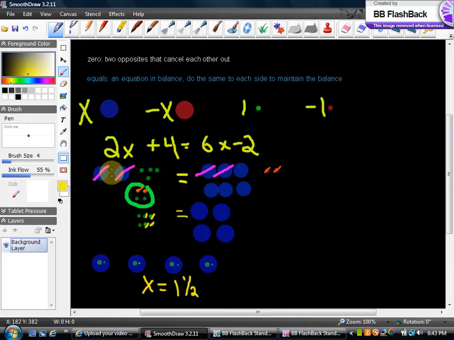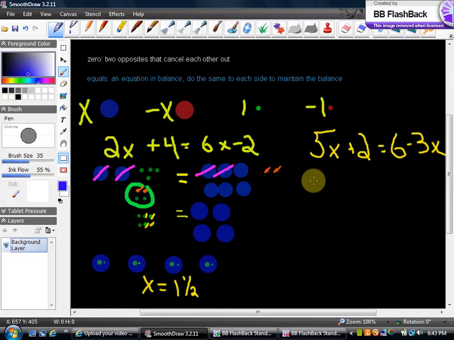Starting out right here, equals. Do the same thing to both sides. Nothing looked the same on either side, so then I made a 0. Equals again. It's all about zeros and equals. Let's walk through another one, shall we? 5x plus 2. See if you can get ahead of me and set this up wherever you are, and see if what I'm doing is about the same as what you're doing. That's the best way to check if you understand how this works.